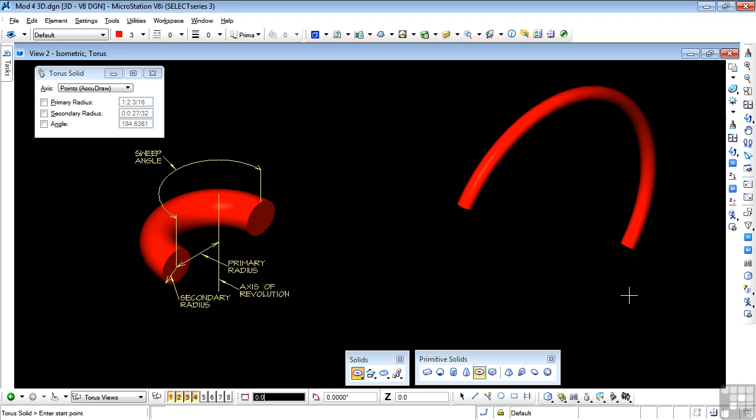Try different settings for the inputs in the tool settings window and try to develop torus at different angles. Now to help things along, there is an exercise for this, which I have placed in a PDF file called Solid Exercises, and you'll find that in your Working Files folder. You'll also find some other exercises there too, which I'll talk about as we get towards the end of this video series.